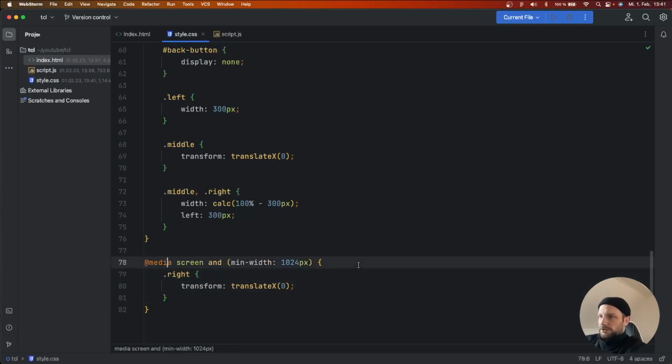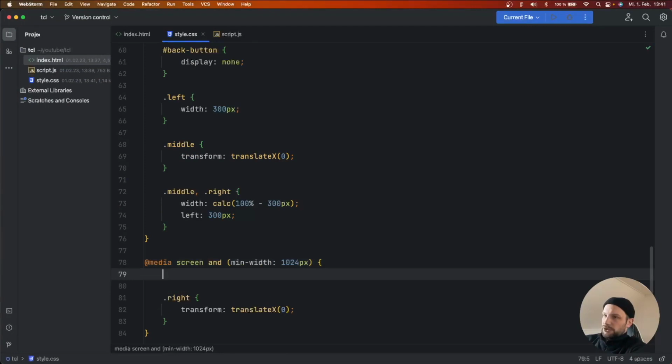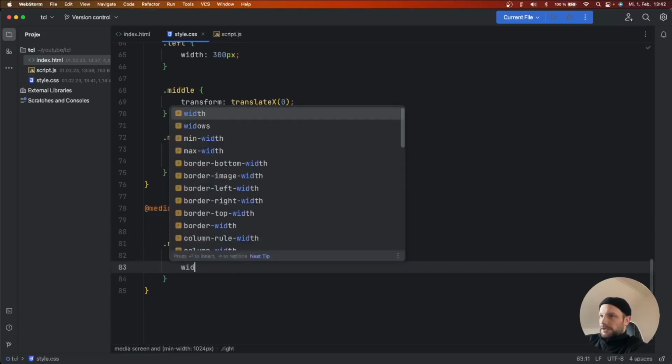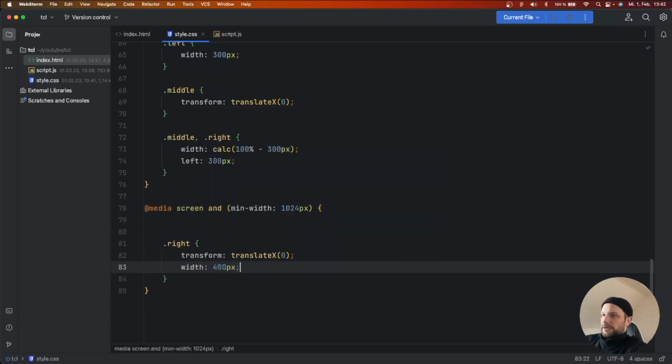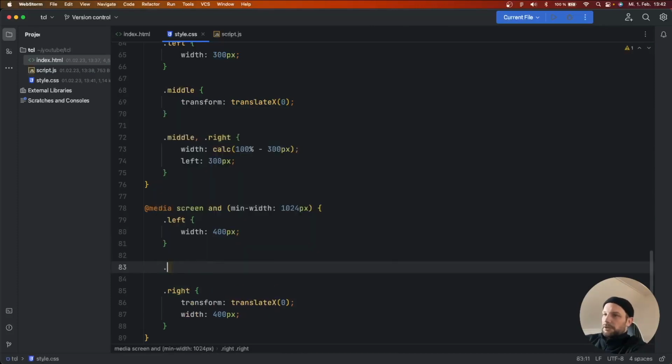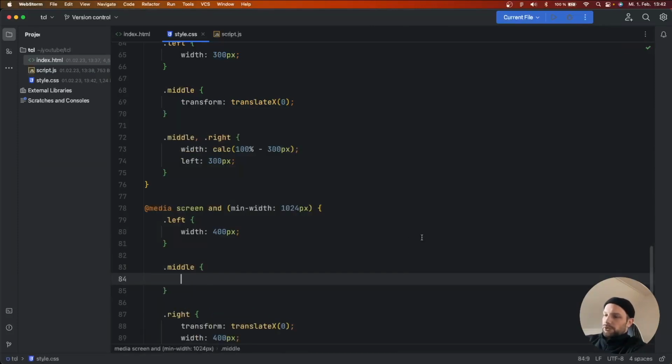And of course, what I forgot is that we have to adjust the widths of the middle and the right column. So the right column now gets a width of 400 pixels. We can set the left to 400 as well here. And for the middle we want a fluid width.